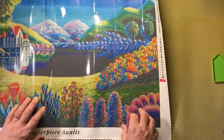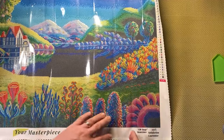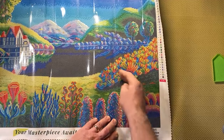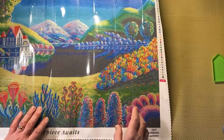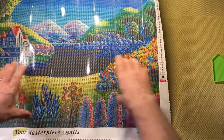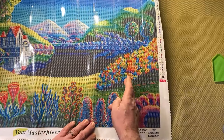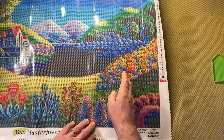The thing about it is, if you are doing that and you use scissors to try and cut this stuff, the line will not stay straight. It tends to just go where it wants. So that's what I was talking about earlier when I said about the washi tape. What people do is make a grid on top of this, make it the sort of size that they want to work. So they've got all these squares. Then they cut up the middle of the washi tape, and that keeps their lines nice and straight.